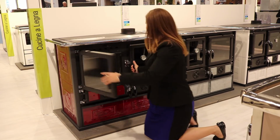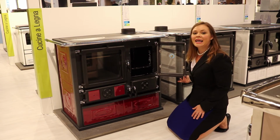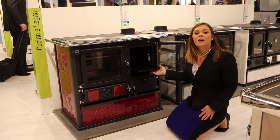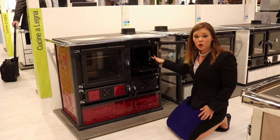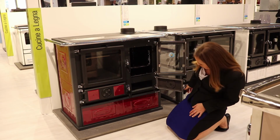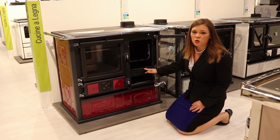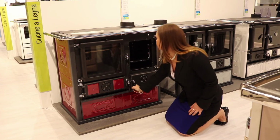So you will notice the Reverse model has a pretty tiny little oven on it. Oven door is going to be fully gasketed. Again, this model just comes with one enamel pan. If you want an oven rack, you do need to purchase that separately. Your oven clean out is going to be located directly below the firebox here. And this is also just extra storage. You could put some pans down there if you wanted to do that.